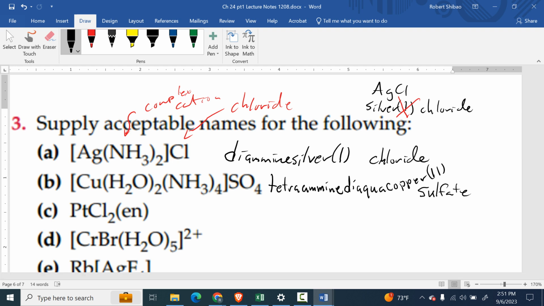In the diamine, this would be coordination number 2. Do you see that? Does amine go before aqua because it's alphabetical order? Yes, if it's alphabetical order according to the name, not the formula. If we did it based on the formula, then aqua should go first.